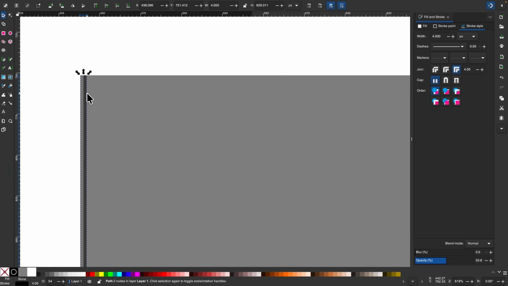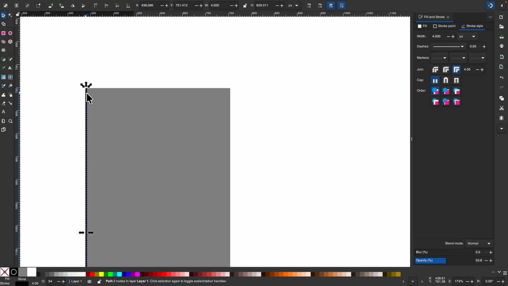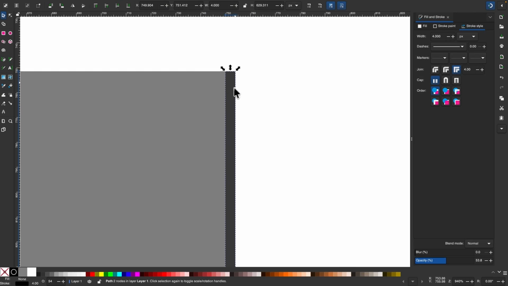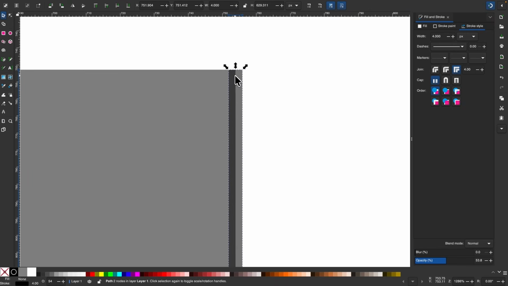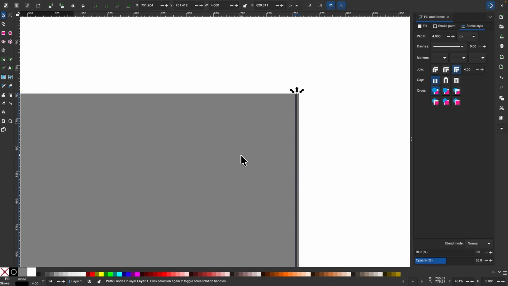So with this stroke selected, I'm going to press Command D or Control D if you're on Windows and Linux. And I'll take that duplicate copy and place it over here. Now, if you notice when I placed it, it snapped it to the right edge. I want to snap it to the corner. So let me move that over until it looks like that. Again, we want the edge of the shape going halfway through the stroke like you see there.